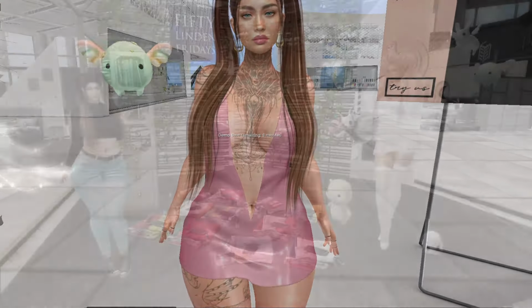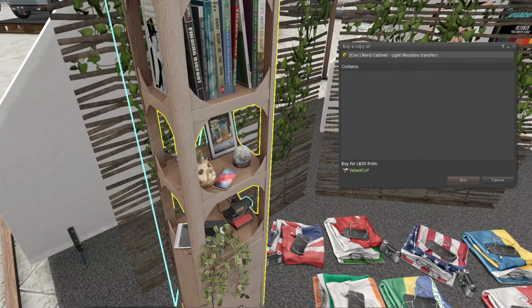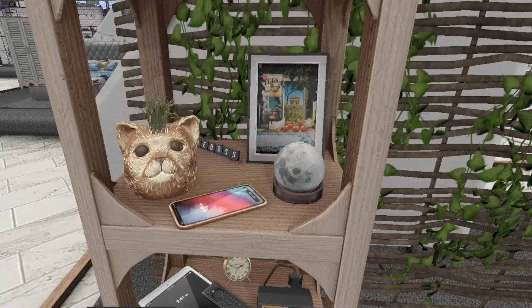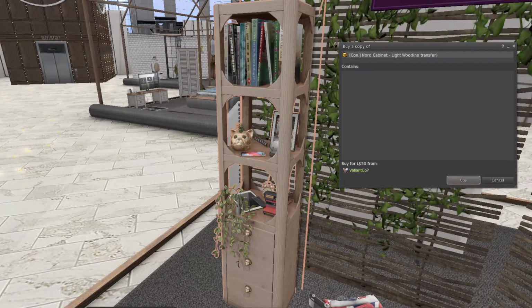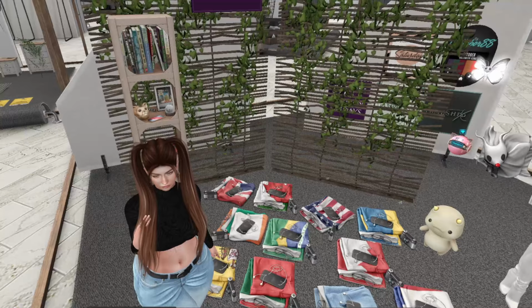At consignment, we have these two items. So in the back is this, what can we call this? Like a light wood cabinet. There we go. Yeah. It's already full, but it's only 4 Lindens with all this clutter on it. Oh, it's not bad. I like it. It's cute. Yeah, definitely. Look at the little kitty on there. I like it too. And the moon. Do I need it? Because it's only 4. I might buy this. Might put it in my empty corner. I know, right? I'm thinking to put it either in my room or in my living room. So, like a bedroom or living room.